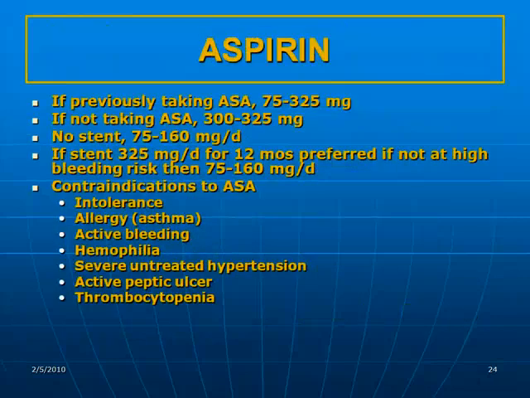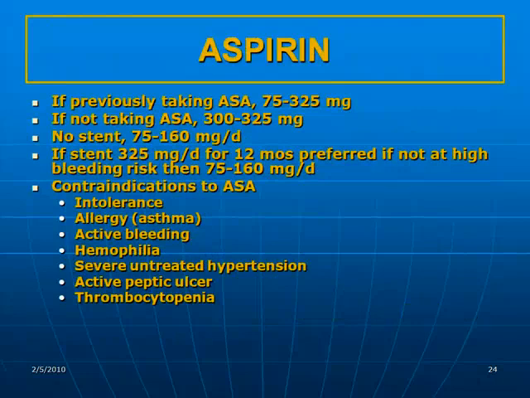Slide 24, obviously this is a slide that covers the use of aspirin. Patients previously taking aspirin, then you can continue whatever dose they were on. If they're not on aspirin, then the recommendation is to start with the high dose, the 325, to get sufficient antiplatelet effect going as quickly as possible: chew four baby aspirin.